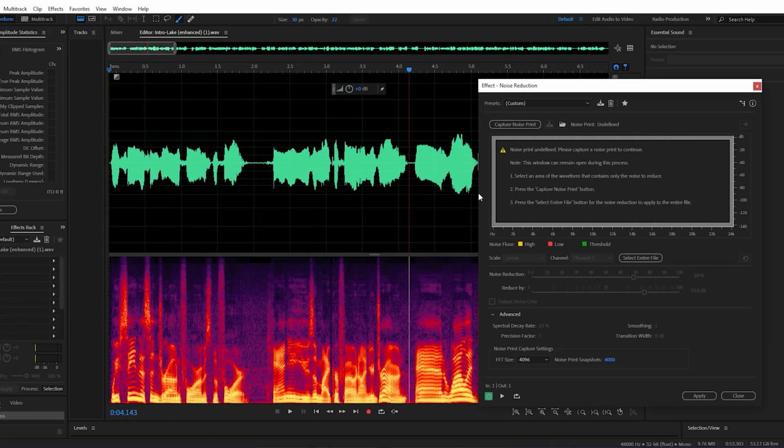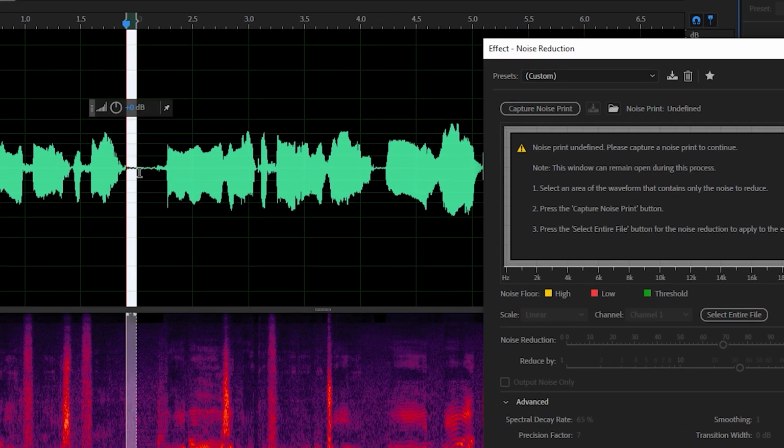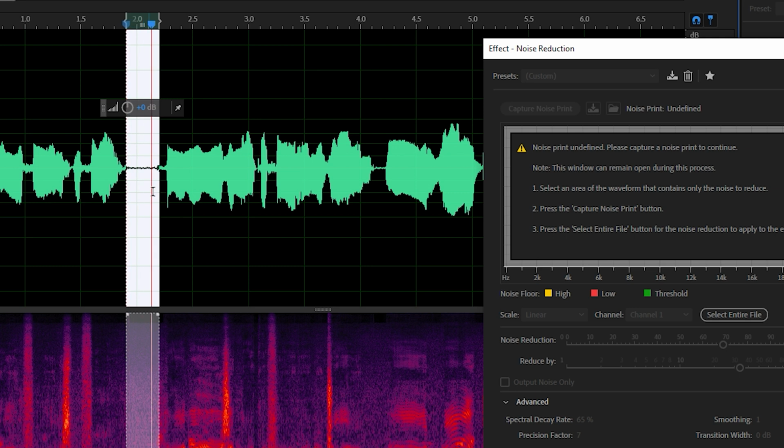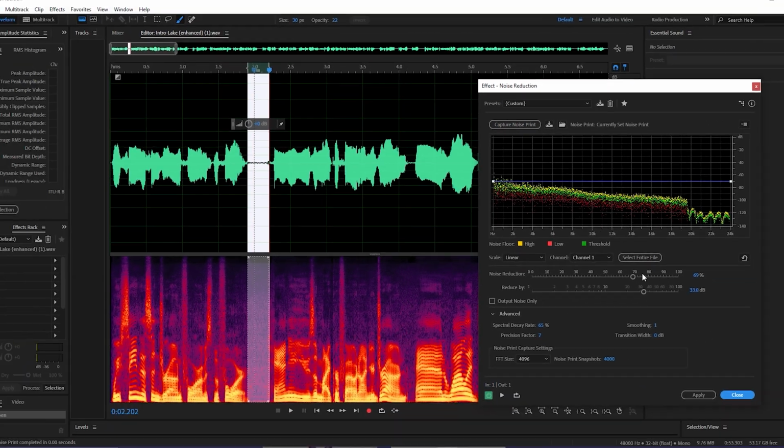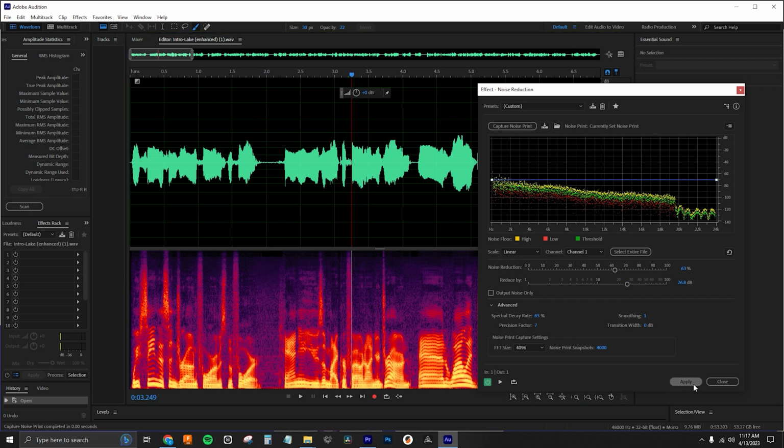That's just with the AI, but there's still a little bit of a buzz in there. So using this noise reduction, where we can actually capture a noise print in Adobe Audition, we'll go in here and select a portion which has the drone sound and nothing else, right? Capture noise print, and then we'll set this to about 63 and right there, and hit apply.